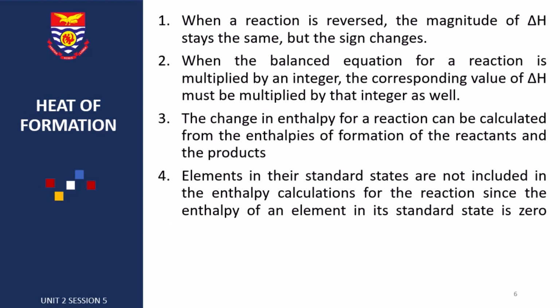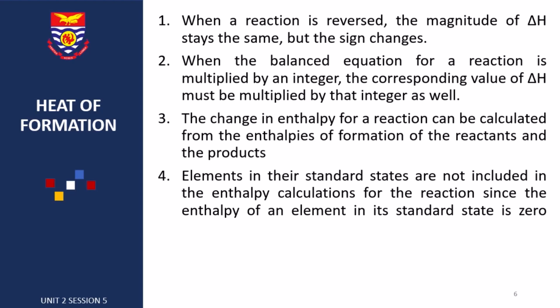When the reaction is reversed, the magnitude of the enthalpy change stays the same, but the sign changes. I made mention of this earlier: if we reverse the reaction, the magnitude does not change, only the sign changes. However, when the balanced equation for the reaction is multiplied by an integer, the corresponding value of ΔH, the enthalpy, must be multiplied by that integer as well.